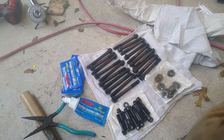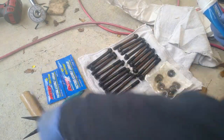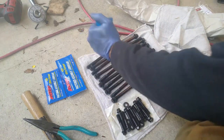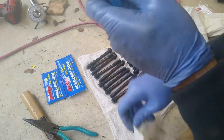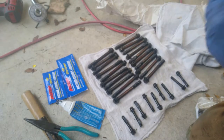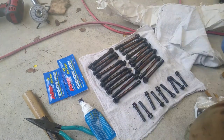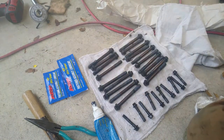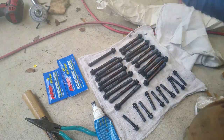Woo. Okay, now we're at the part of the show where we're gonna lube up these bolts. I got plenty of assembly lube. I did not realize that these things came with some lube. I'm wondering if I had to even buy this, but you know what? I have it. Let's use it up. Let's not be stingy. Okay, well, that's it for that glove.